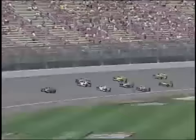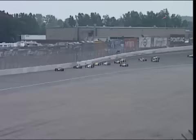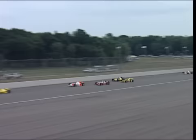Scheckter, by the way, nice job, now in 10th. Nice and smooth, nice job. Look at this, Paul. Three abreast and everybody's fanned out, almost touching wheels going into one. Yeah, but looking at the speed, look at Scheckter down there. Fastest lap at 220.4. He's come forward two positions since the restart. There's still time left. Absolutely, probably red mist in his eyes and the fire in his belly right now because he knows he has the car capable and he is capable of winning this race today.